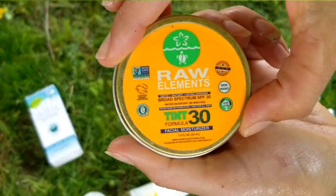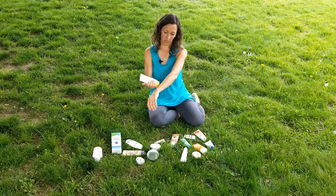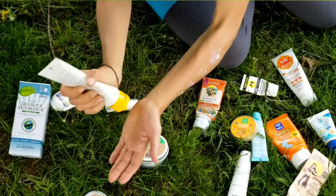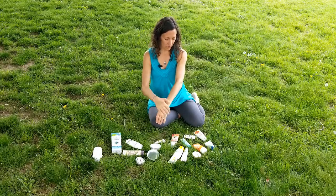That's Raw Elements, a tin. Beauty Counter is one that I didn't used to like, but they've gotten better. Let's see how it's doing after the winter. Oh, here we go. So the Dabba Dabba with the tube is gonna look like this, you know? Little dots, because then you gotta rub in those little dots together. See, that goes in pretty clear.